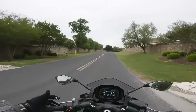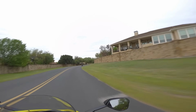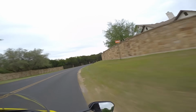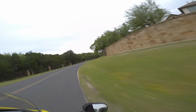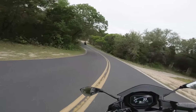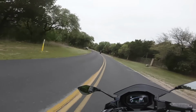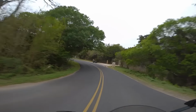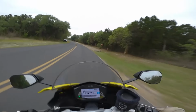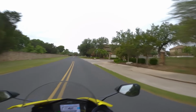But Whitney, how are you feeling on the RS660? You know, I'm feeling a little cramped. Someone who's not used to riding like this, I could get uncomfortable real quick on this bike. Interesting. Yeah, I find the RS a pretty comfortable spot, but I'm probably used to really sporty bikes, and so that might be the difference there. Yeah, for sure. I feel like maybe it wouldn't take more than a couple trips to kind of break it in, just getting my brain to acclimate to it.